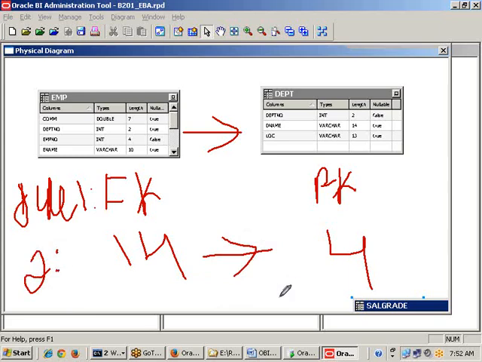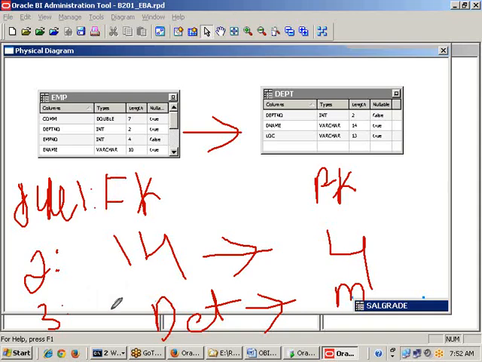Next, rule number 3. If you are able to identify the master table and the detail table, then what to do? This is called the master table, and this is called the detail table. So always we need to create the join from the detail table to the master table. Out of these 3 rules, whichever rule you are able to validate, we can validate that and provide the join.